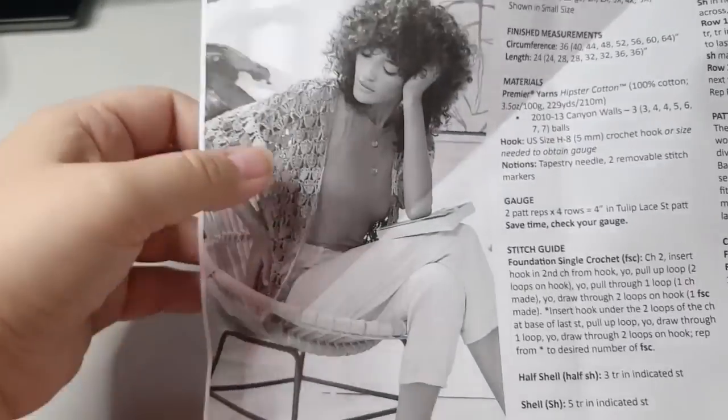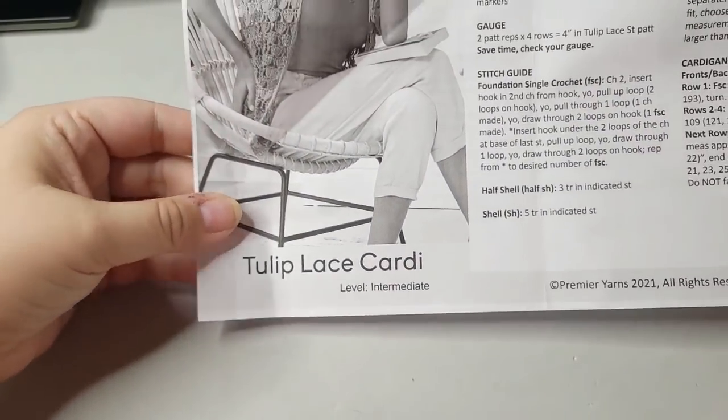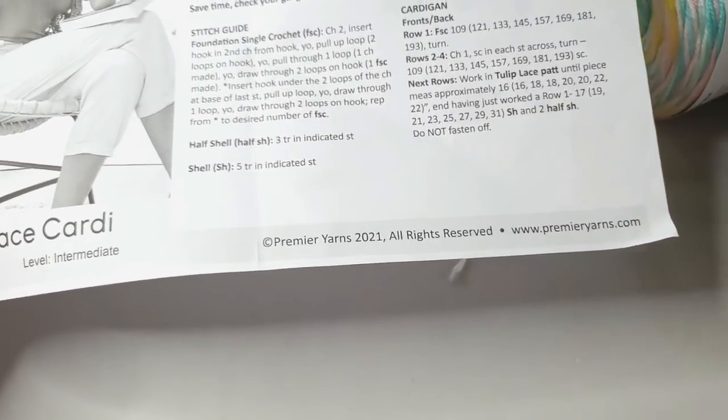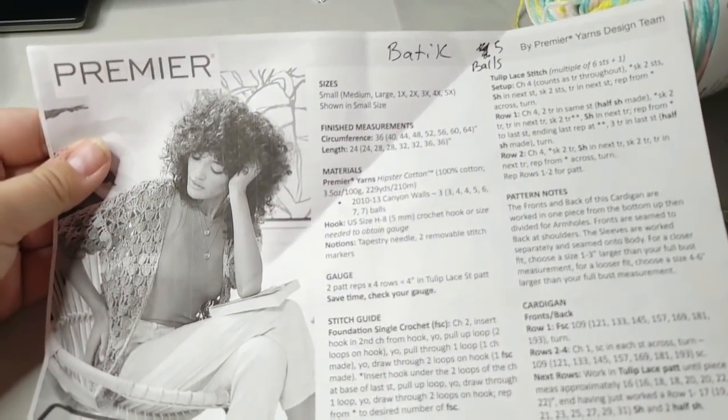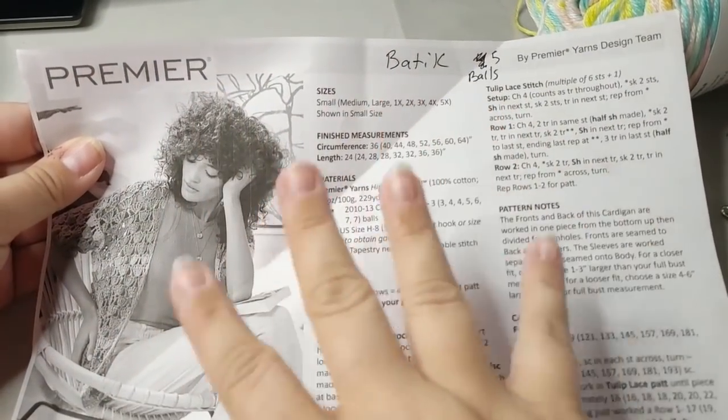All right, everybody, let's get started. Today's tutorial is going to be this little cardigan called the Tulip Lace Cardi, and I printed this off of PremierYarns.com. I will link the patterns below. And to start, we are going to just do a quick little read over this.